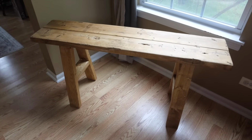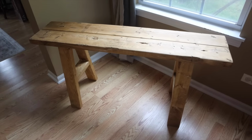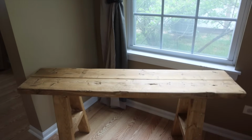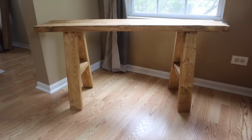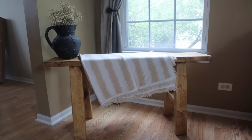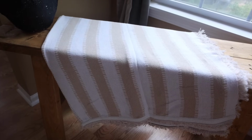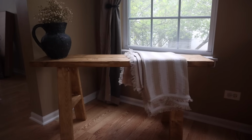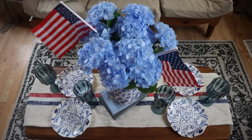This thing is sturdy. I sat on it and I am not a little individual and it held me up, so that is a good thing if you wanted to use it like next to a table. But I plan on styling it with this Walmart blanket and just some fun little trinkety things in our dining room to make it functional decor. We can pull it out and use it if people need to sit, and then put it back when we don't need it.